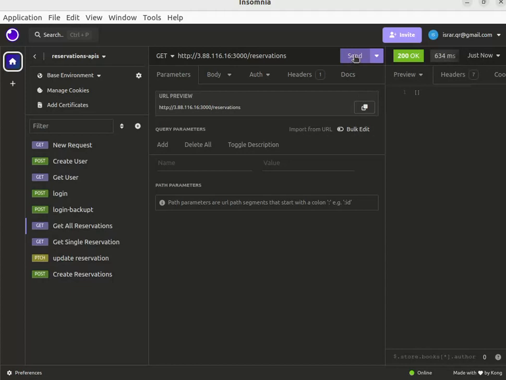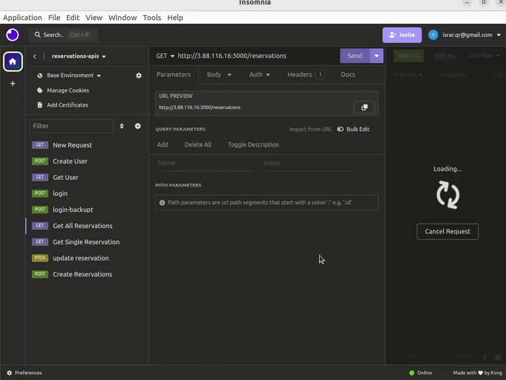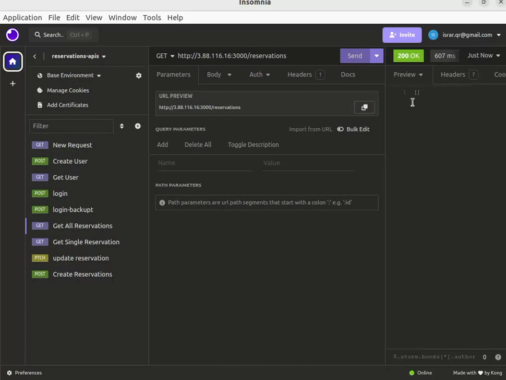First we are going to check the reservation service, and we are getting this information right now because there is no reservation yet. The next thing is that we are going to create a user.